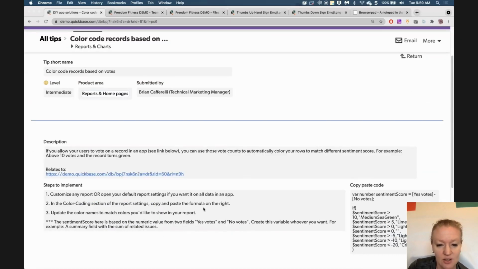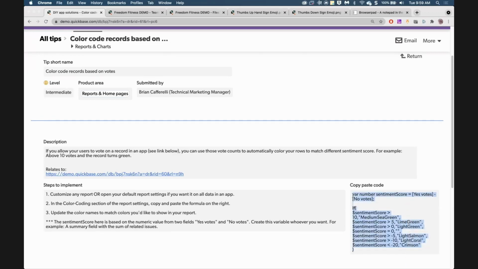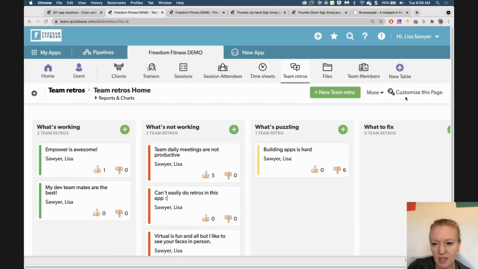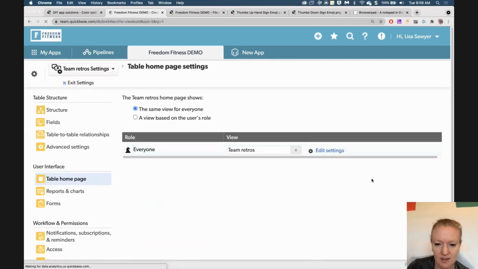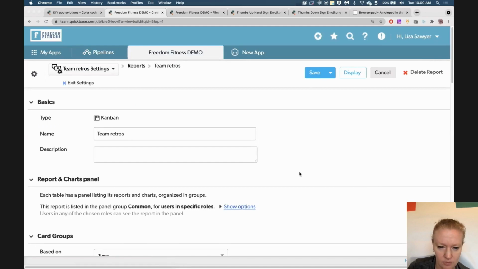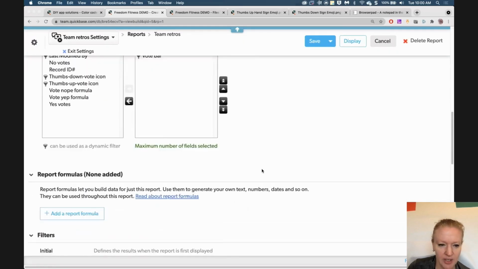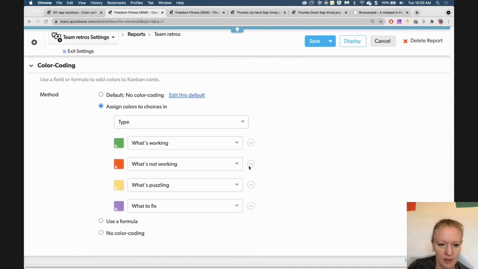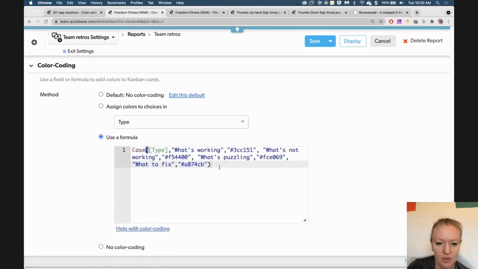It's pretty easy. All you have to do is find the report you want in the report settings and the color coding. I'll show you that in a little bit. And you need to paste in this formula. So it's super easy. Let's copy this. Let's go into our report. What we want to do is change the color coding that this report is using. Let's go back into the settings and scroll down. The color coding area is at the bottom of our settings area. Right now it's set by type, and I don't want it to use that. It's not useful. It's not helping the clarity of our information. So let's click over and use a formula.